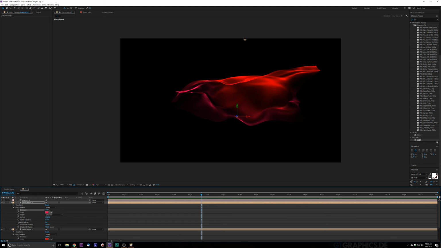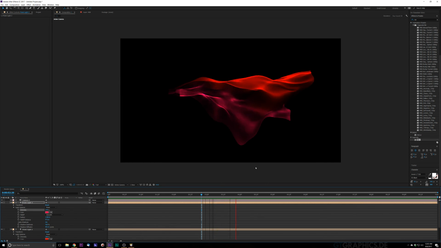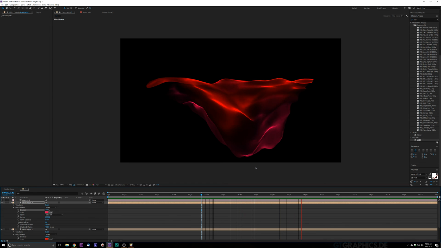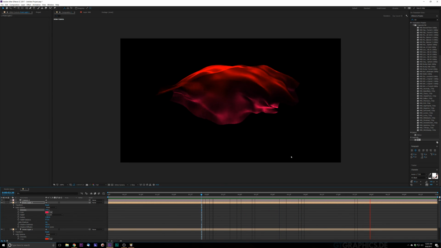Didn't really learn a whole lot. That's because this really wasn't a teaching tutorial. This is more like, I just want to try this thing out, see what it does, see what I can make with it in 30 minutes. And this is what we made. We've got this waving piece of silk, which is really cool. It's loopable. I'm going to put it on Instagram and I hope everybody likes it.